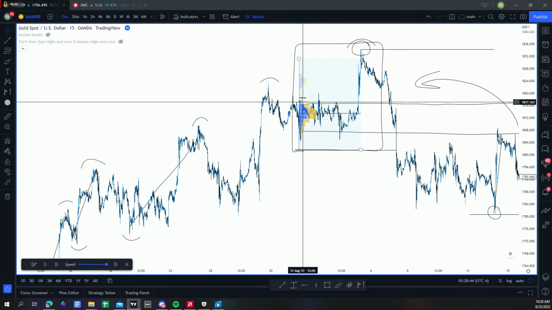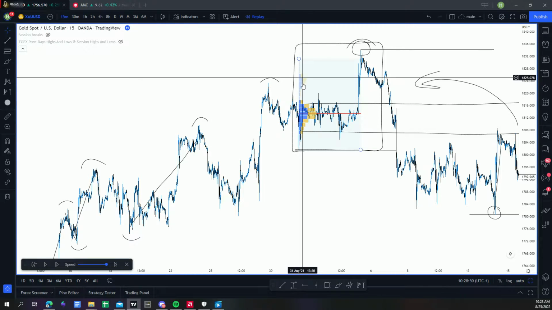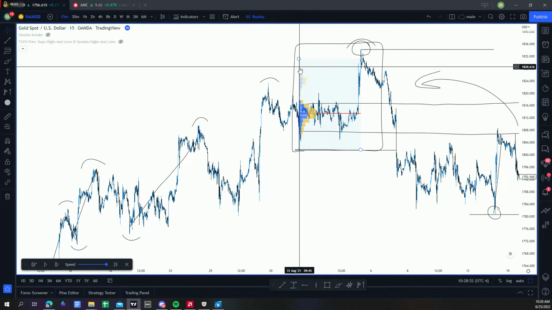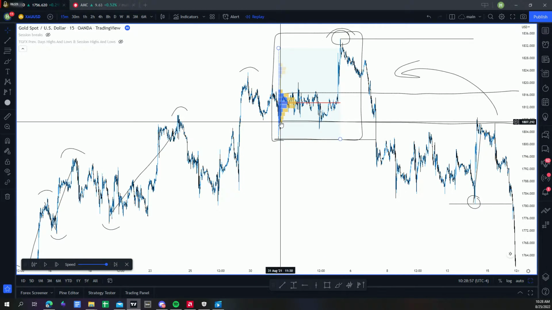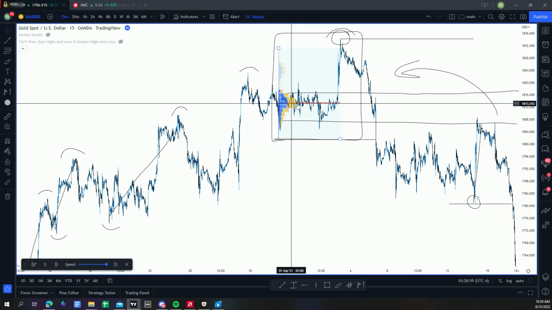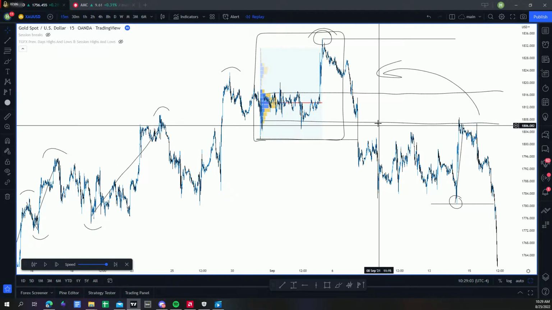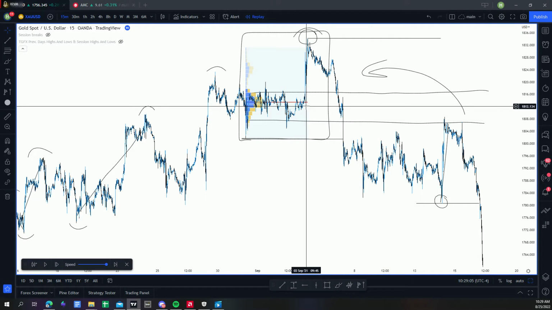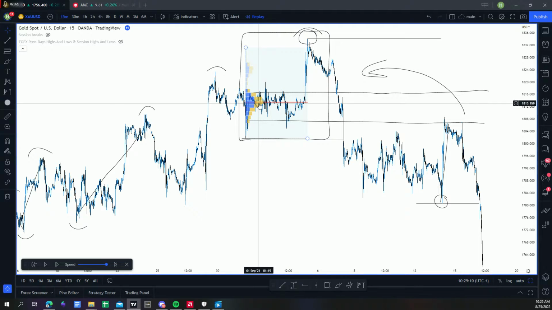So notice up here, very small nodes, really low volume. Here it picked up a little bit, still not too much. Up here, basically zero. Down here, basically zero. Up here, you can see how it starts to build up, build up, build up. And then we have this red line here, that's called the POC, point of control. That is essentially the high volume area within that given range where the most action was done, the most back and forth, the most buying and selling within that range.